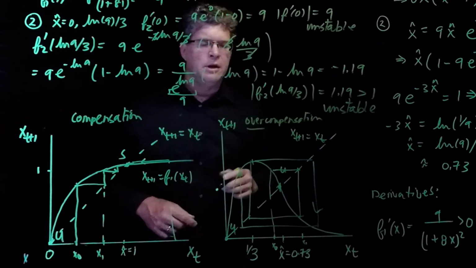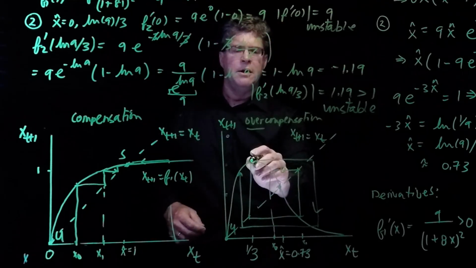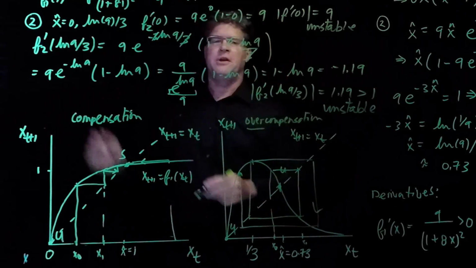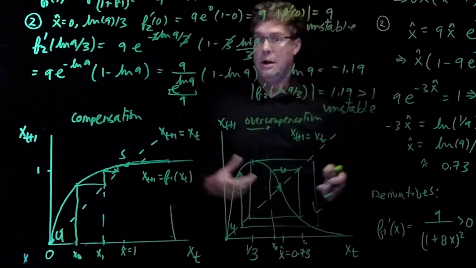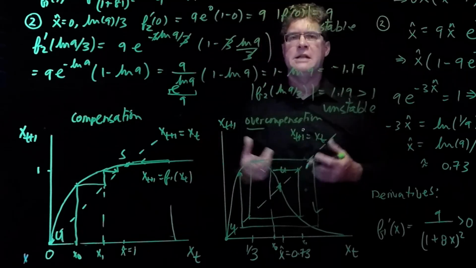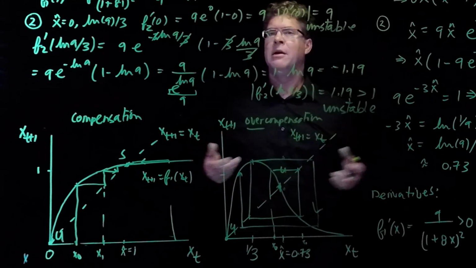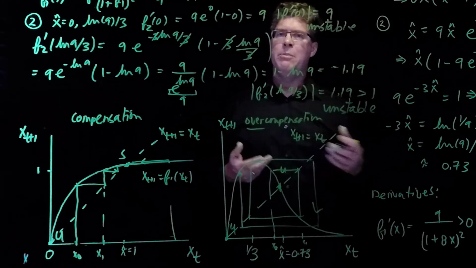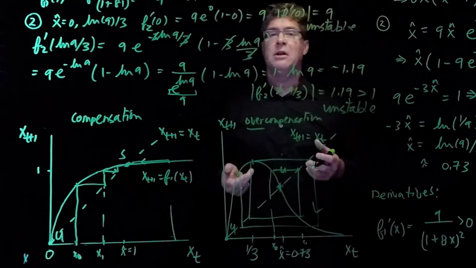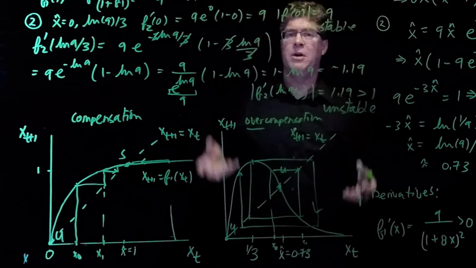Overcompensation, because when the population gets high in one time step, it overcompensates and crashes the next time before becoming large the next step. And so a lot of fisheries biologists are very interested in these overcompensatory dynamics because they really can describe what's going on with a lot of salmon, such as the Pacific salmon, where people are concerned about their long-term viability, but we're seeing the populations go up and down between very large populations and very small populations over time.